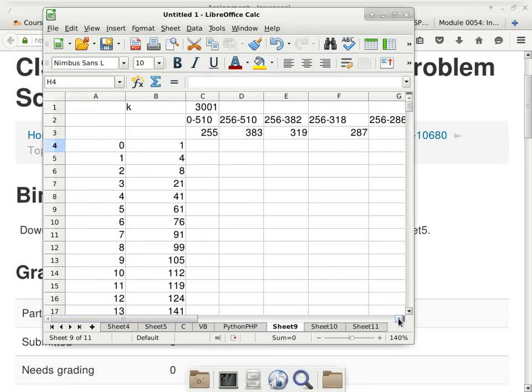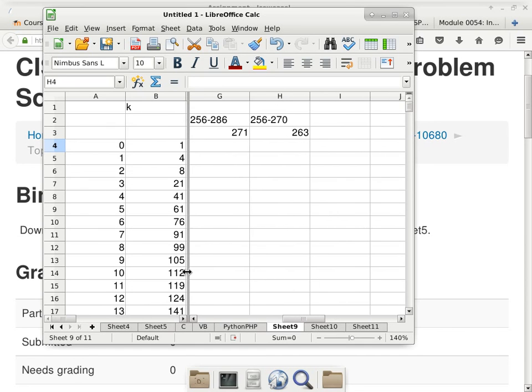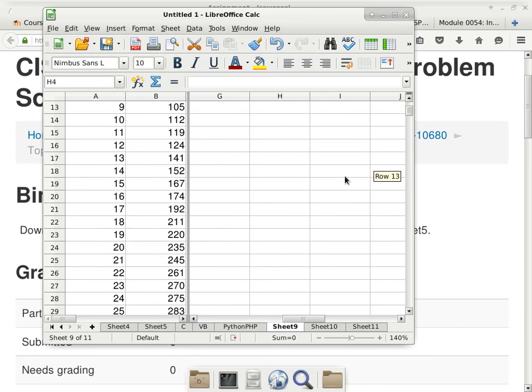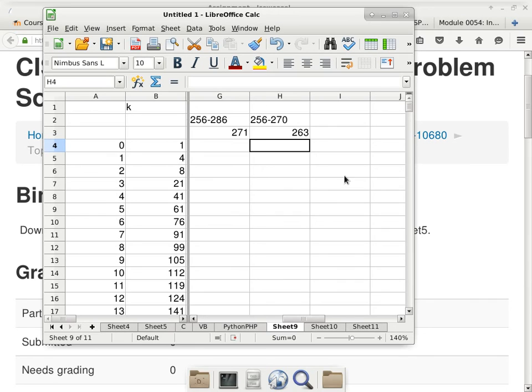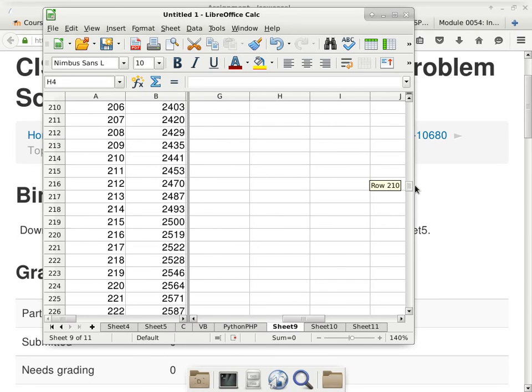You can split the sheet into 2 halves using this tool. So now, when I scroll, they scroll together, but this side is always here. So I can go to index 263, which is this one here.